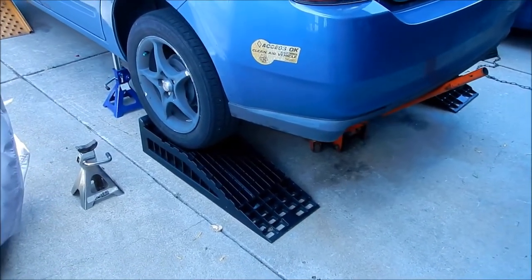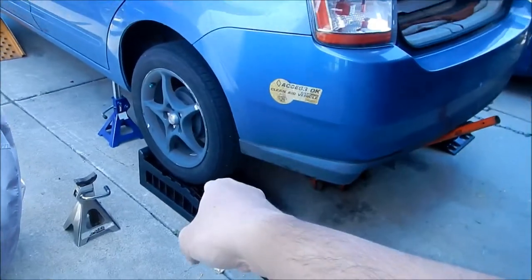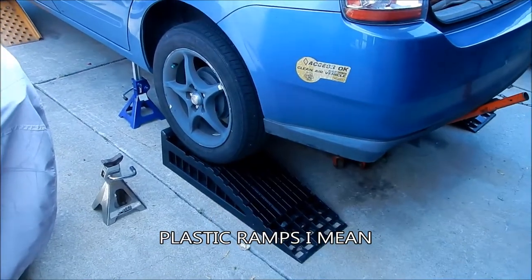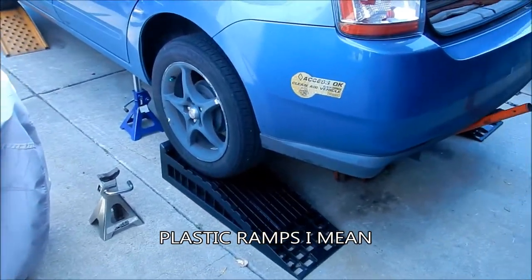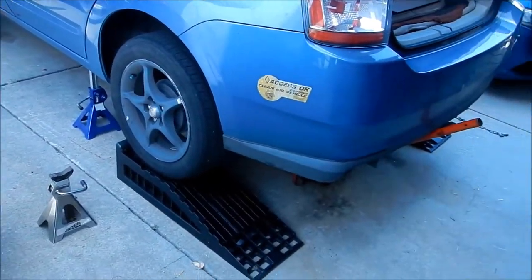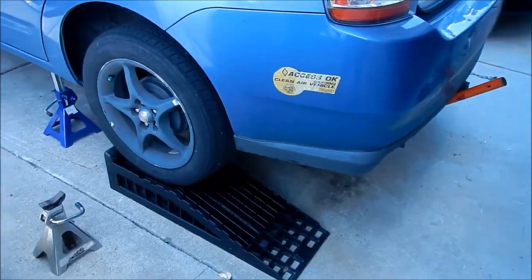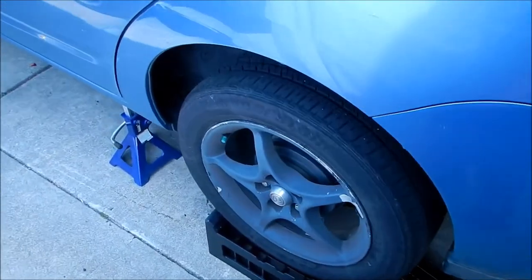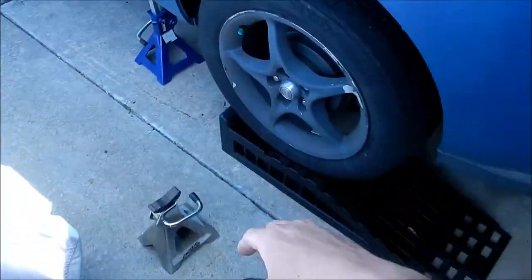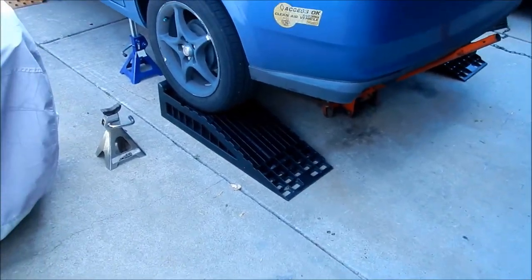So what I did is I jacked up the rear more, and then I put the plastic jack stands underneath the rear wheels. So there's no parking brake holding it right now. I should probably put the parking brake on now. So what I did is I released the parking brake so the tires spin, and then I shoved the jacks underneath the tires. I had to pull up on the suspension, pull up on the wheel so the suspension would sag a little bit so I can get the ramp underneath, okay? But yeah, so that's a little safer.